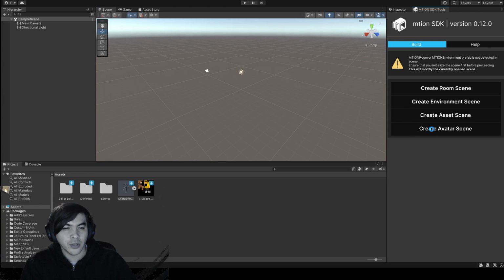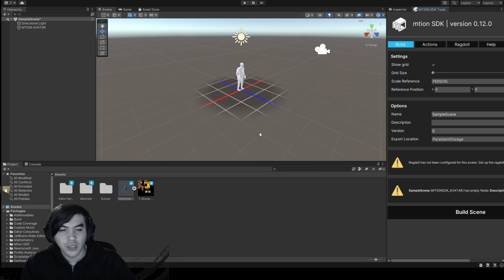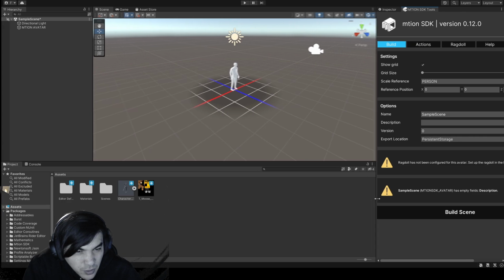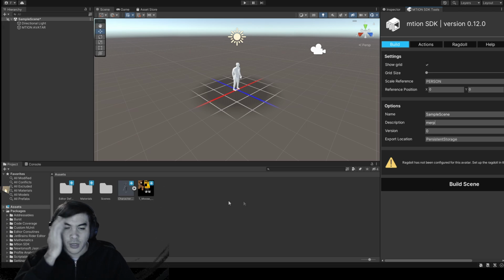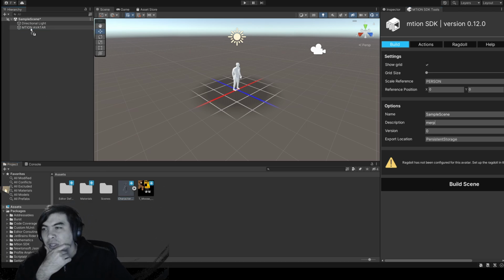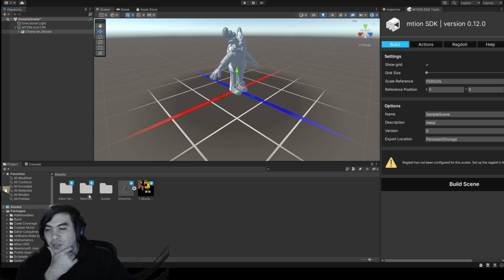Then we create an avatar scene, because that's the entire reason why we're here. Sample scene has empty fields. Oh, for the description. Okay, so right now if I just put this in here, he's just kind of a clay figure.